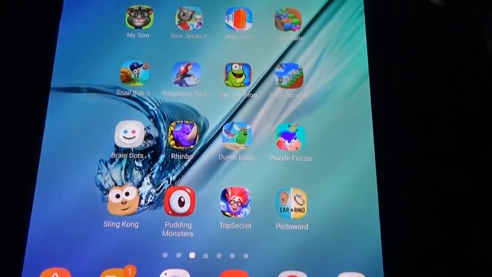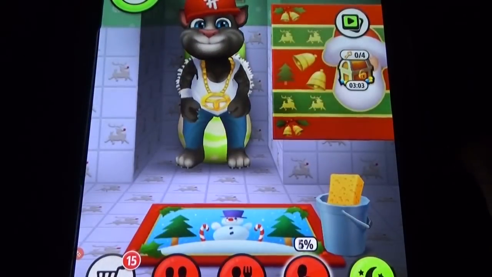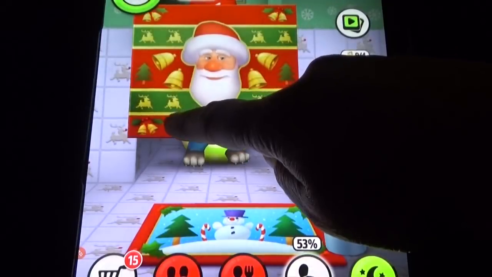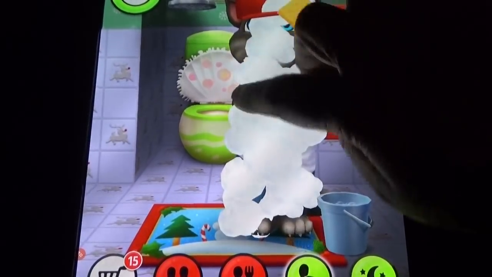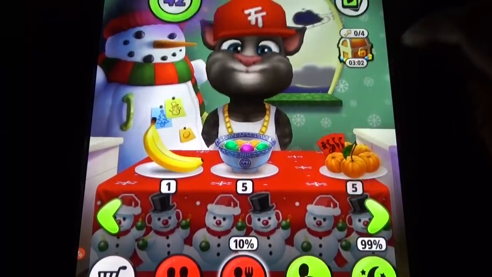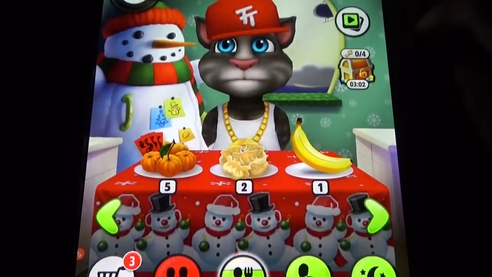So let's start with my Talking Tom. In my Talking Tom, the Chinese special update is available, and here you can see all these options. Every time you upgrade to the next level, you'll get some coins and some of the things like this unlocked, but still we need to buy those things.